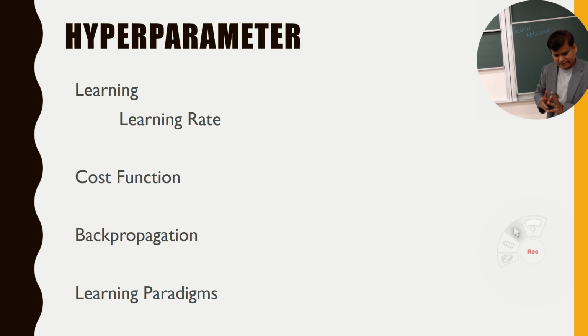Okay, let's talk about the cost function itself. Even before talking about the cost function, maybe it is good to understand what the learning rate is, right? So you have to understand what is the learning rate. We have the learning rate here. A learning rate defines the size of the corrective steps that the model takes to adjust for errors in each observation.